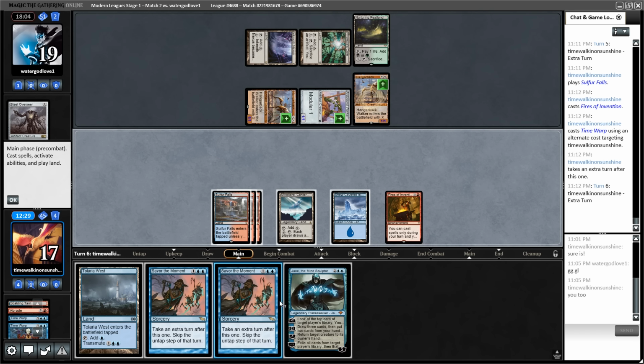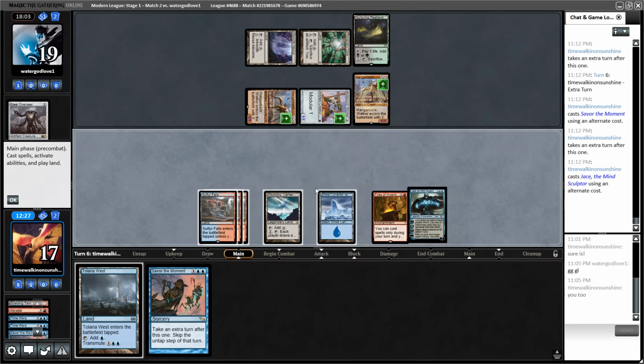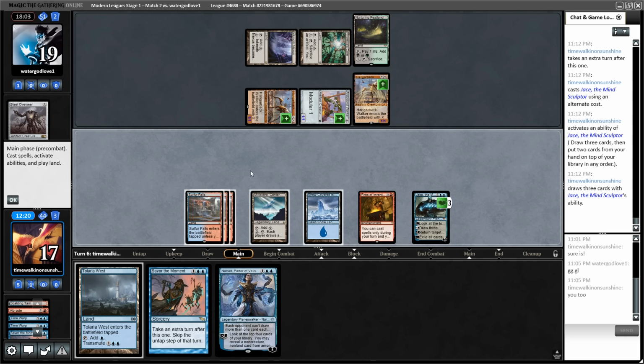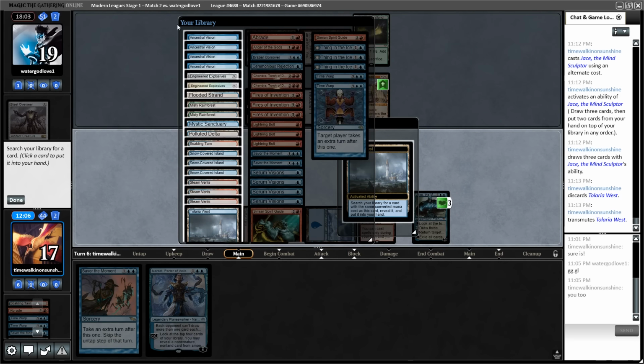I think I'll cast the Savor the Moment first. Just want to make sure we get our extra turn spell in there. All right, and we're a little low on cards, so let's fix that. Fires of Invention does nothing, and neither of these is especially good. All right, we've cast our spells. We can go for the Shuffle, which sounds pretty good to me. So then next turn we get to play a draw 3. Vision, there we go.